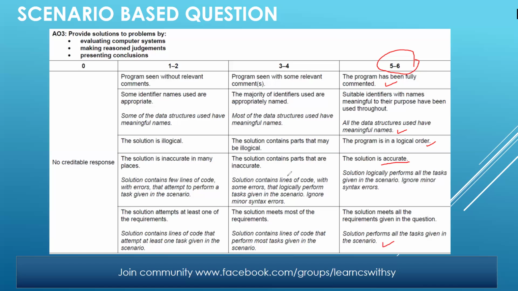And the solution meets most of the requirements, that you are containing the lines of code that are going to perform most of the tasks that are required by the examiner. So if you are following these instructions, then definitely you will be able to score 3 to 4 marks. But definitely your target should be that in AO3, you're going to score 6 marks. And in assessment objective 2, you are going to score 9 marks. That should be your objective. Okay. Try your level best, and inshallah, you will be able to manage. Okay, now let's move on to the analysis of the question.